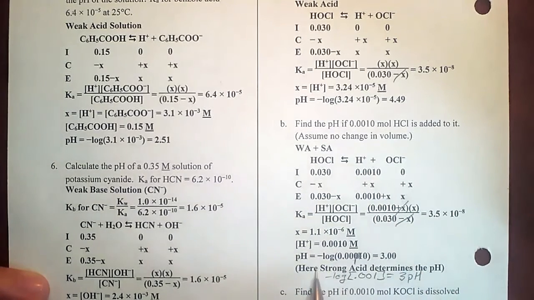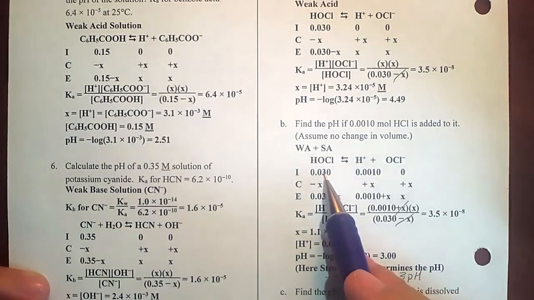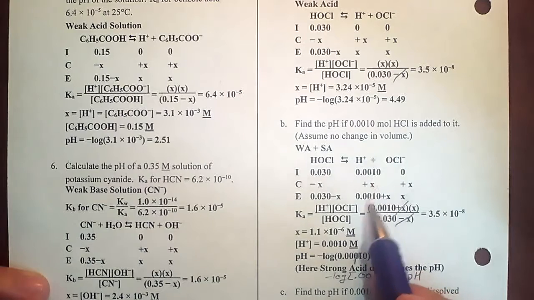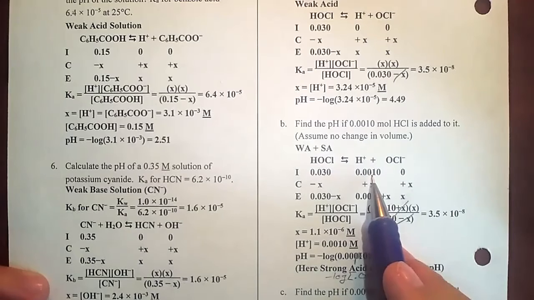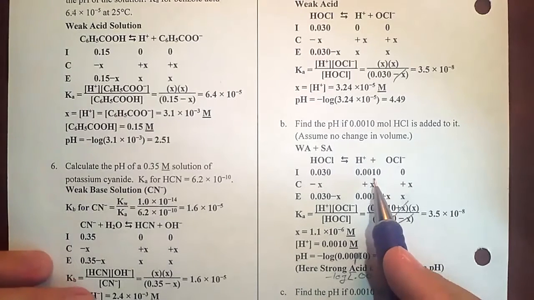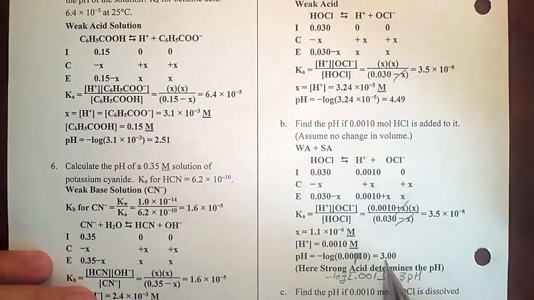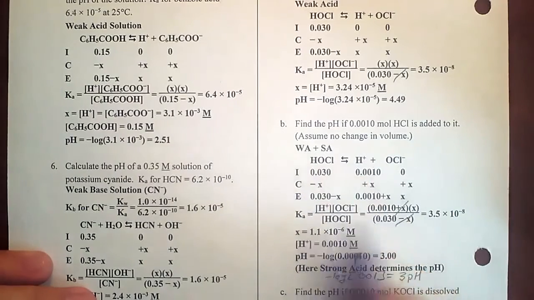which here they point out the strong acid determines the pH, by which they mean if we could have just skipped this whole icebox thing and said, you know what, the effect of this on the pH compared to that is going to be immaterial. This is going to contribute such a small amount compared to that that it's going to be what, a 0.05% or something. Anyway, it's going to be small. On a logarithmic scale like pH, I'm going to say forget it. And the pH is effectively the negative log of that number without all this extra math, because the pH is still negative log of 0.001.